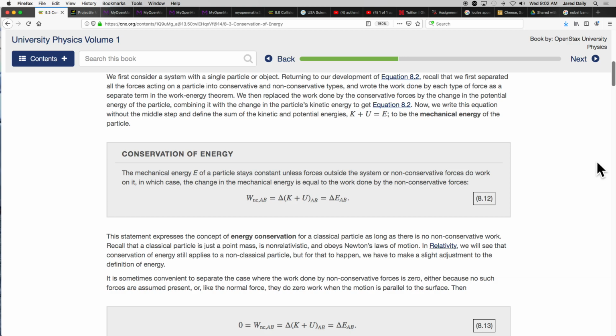You can do work on a system to remove energy from a system by having work being done by friction, for example. If friction does work on a system, it removes the energy from the system because it will slow down the system in some way. It essentially takes kinetic energy out of the system. But you can also do work on a system by adding a force, and you could add energy to the system. If you do work with a force, you can increase the kinetic energy of a system.